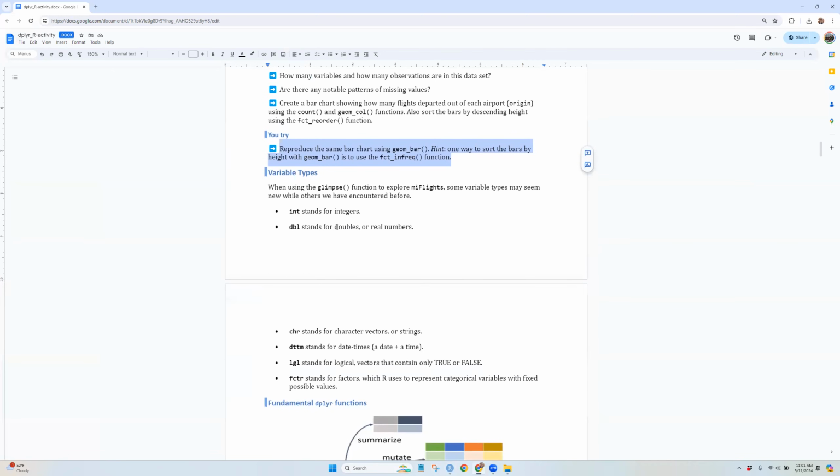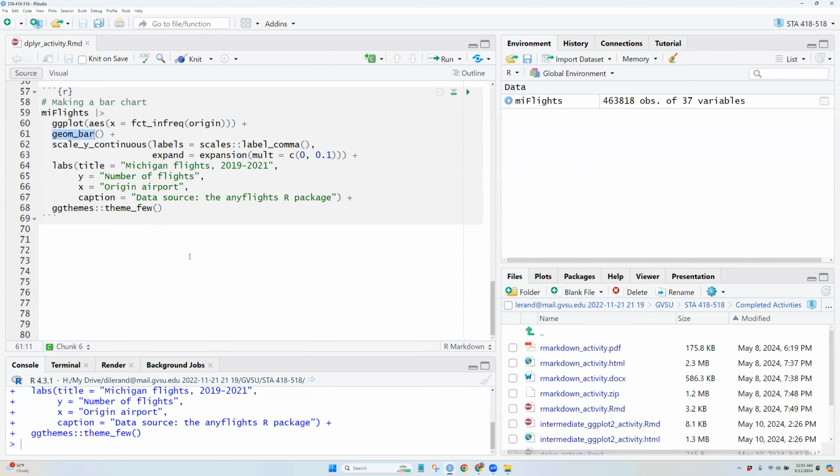So when we imported the data into R, we saw a few different types of variables. And we can see that if we use the glimpse function here.